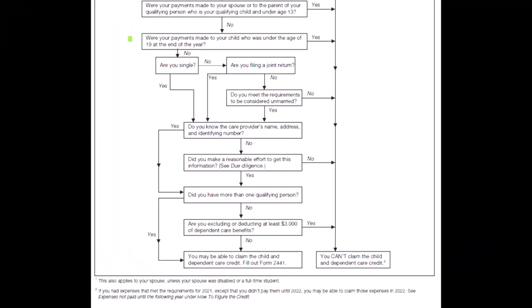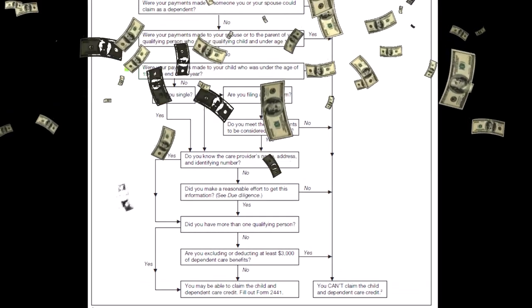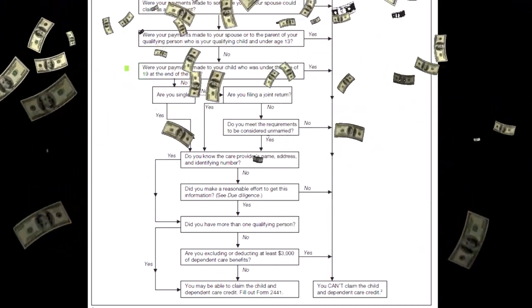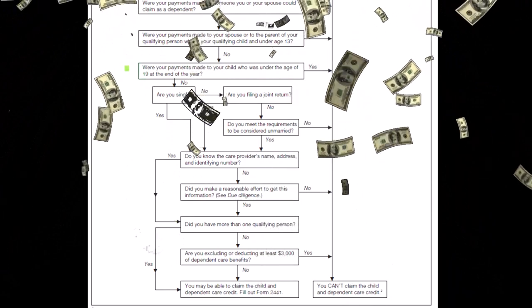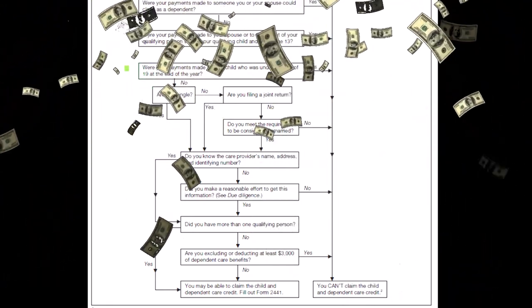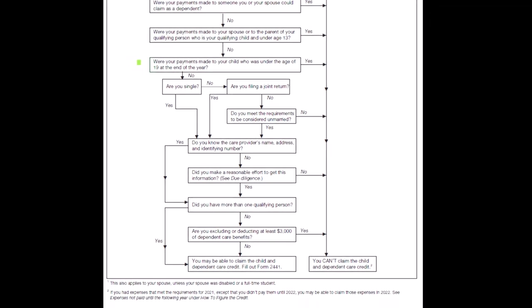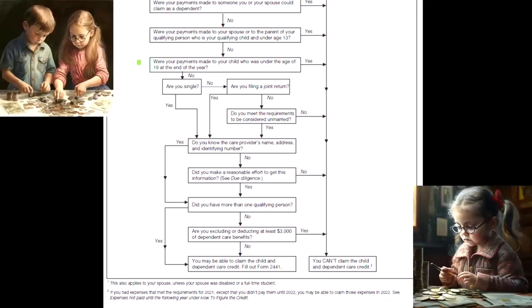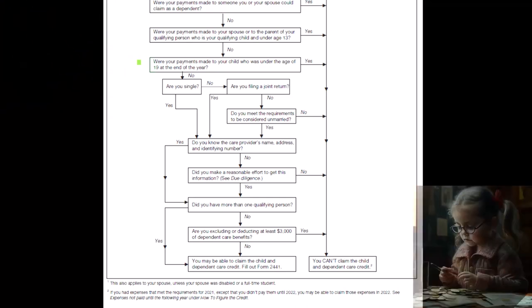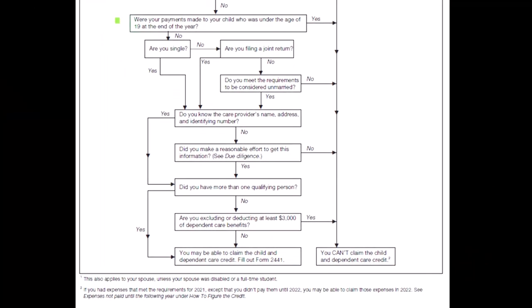Next, were your payments made to your child who was under the age of 19 at the end of the year? So again, that's like you're paying a family member. If your family member is now independent, they're doing their own thing, then that could be a different situation. But if they're still a dependent child, then that would be a funny situation. You'd be paying them, which you might do anyway, and then trying to get a credit for the payment you made to the child, which seems to not quite be right. So once again, were your payments made to your child who was under the age of 19 at the end of the year? We'd say no. We're going to continue on.